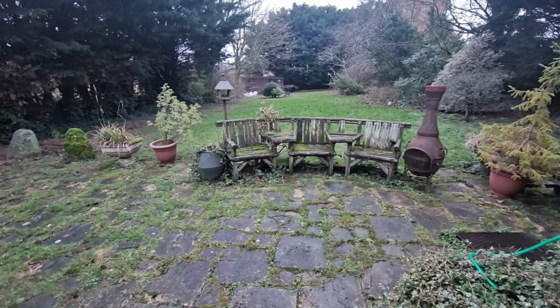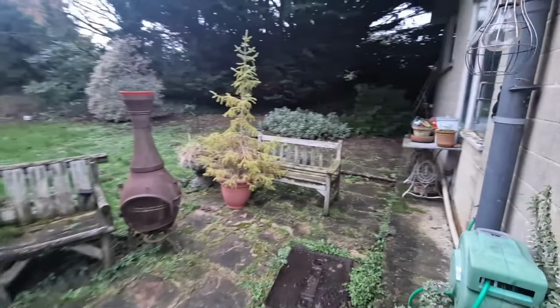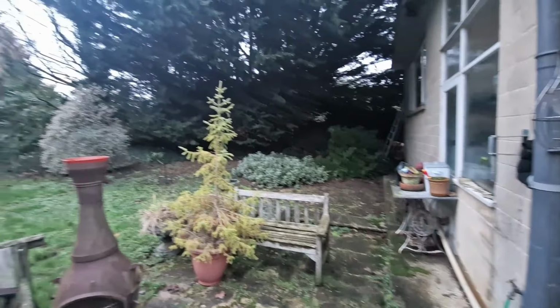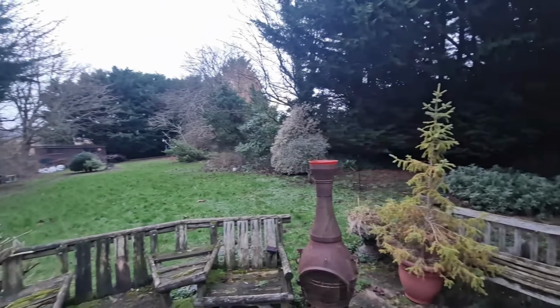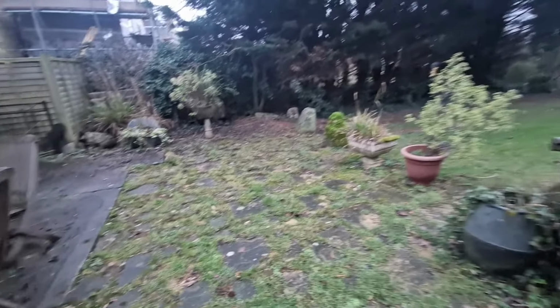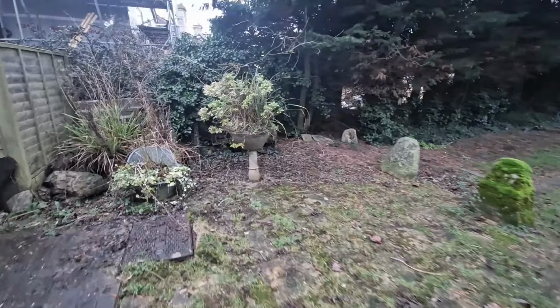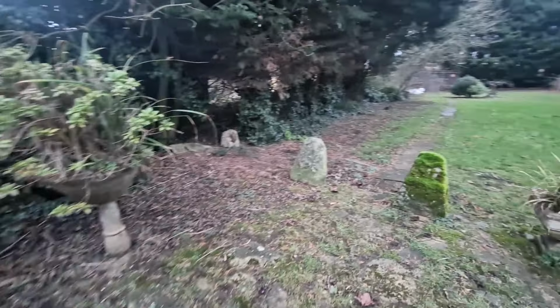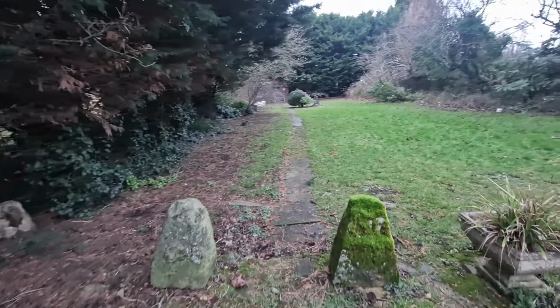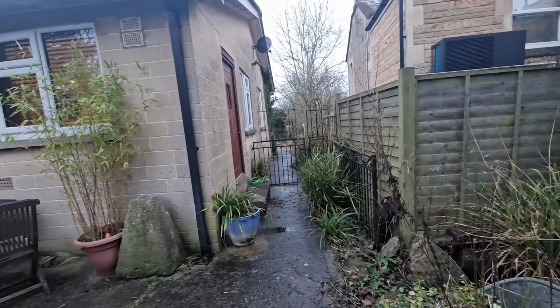So first off, we've got this great patio area that goes all the way along, all the way over to the right hand side. So you can see straight into that corner where the steps are, right the way back to that corner there. Mostly laid to lawn, great space here. Needs a little bit of love. You can bring this back, keep the crazy paving, or make it something a little bit more substantial if you wanted to. And then you've got that all the way through with a pathway straight down the side and right towards the back. But before I just show you that way, you've also got side access that way, back round to the front as well. So very useful for bringing things round from the front.